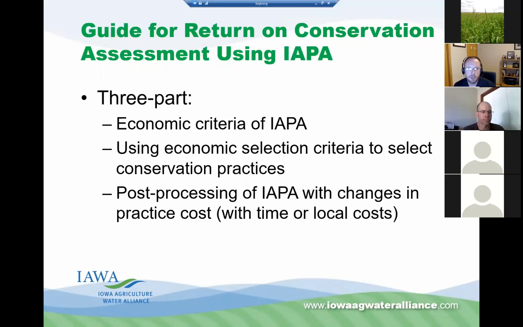Then after that, we're going to go into using economic selection criteria to select conservation practices. That's where we're going to get into the demo of what a map product could look like, a simple overview of the instructions to make it, and then I'll break off and go into actual live demonstration in ArcGIS and show you how to compose that with the existing data sets, just like had been done in the previous webinars. And then as we go through, I'll also be touching a little bit on some of the post-processing modifications that could continue to be done to this data over time, depending upon maybe some local information you have on different cost estimation techniques. And that'll be a little more apparent as we get into things here.